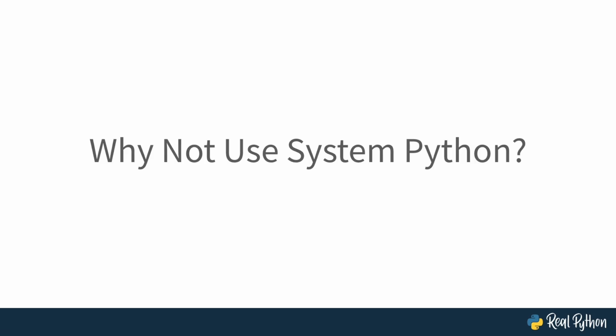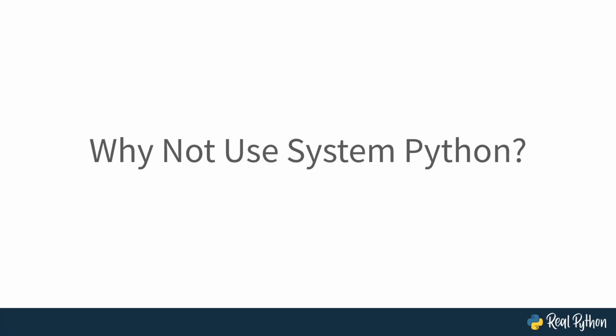So, why not just use System Python? System Python is the Python that comes installed on your operating system. If you're on a Mac or Linux, then by default, when you type Python in your terminal, you get a nice Python REPL which uses System Python. So why not use it?